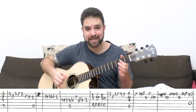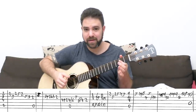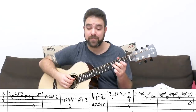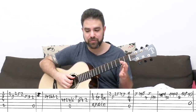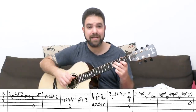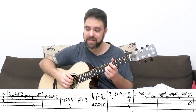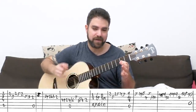Okay, and it needs the accentuation. Okay, you can also play the 3. Okay? Then you have a solo. Okay? It's 4 pull off to 2 on the 3rd. And then A with 4 slide to 6. 5 on the 2nd. 6 slide to 4. Back down on the 3rd. And then 2.